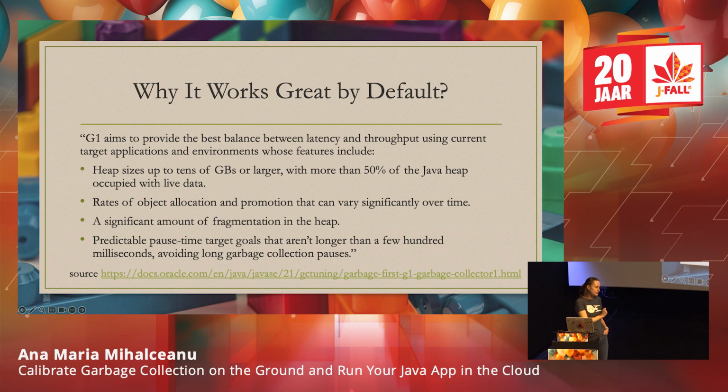But it always waits for a certain given pause time, so you can find the details of why the defaults are so great. But if you're looking at the longer term, you might see that G1 can have a higher overhead than the other collectors, and that can affect throughput because of its nature. However, when you're starting your Java development, with G1 GC being selected first, you're going to say okay, this is good for now. With certain maturity in your application, you're probably going to say that maybe it can be better.